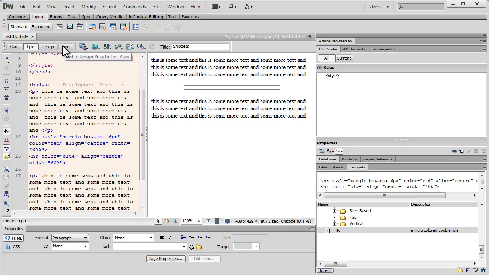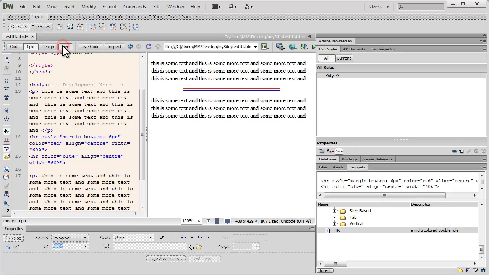If I come off and see the way it actually looks, this doesn't make any sense. I mean, this is not the real view. The live view is actually the real view, and this is the way my snippet actually looks like. Okay, very cool. I'm gonna create one more snippet to make things even more clear to you.